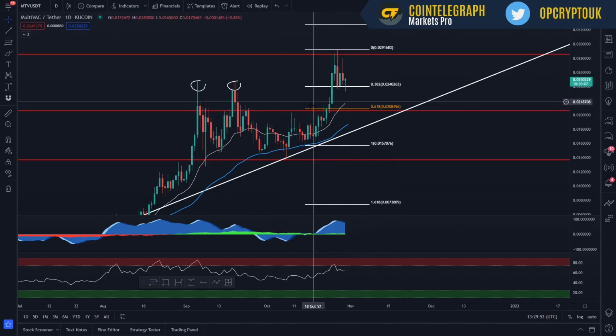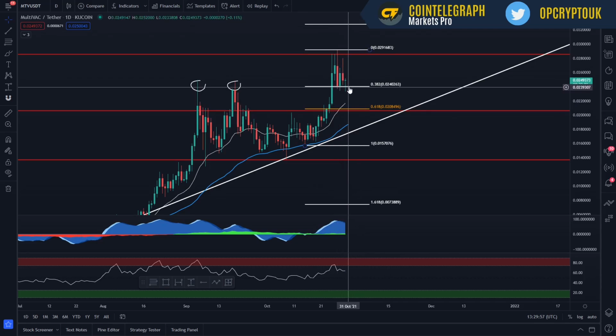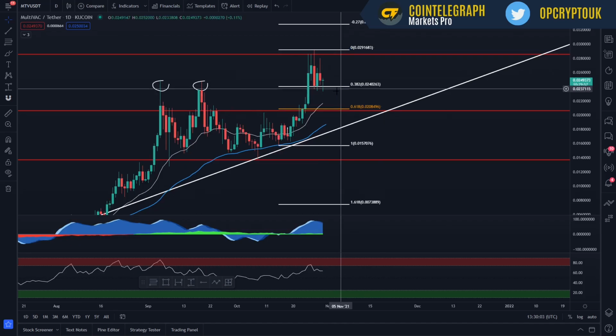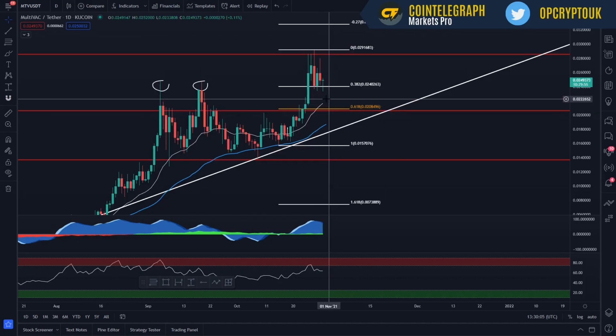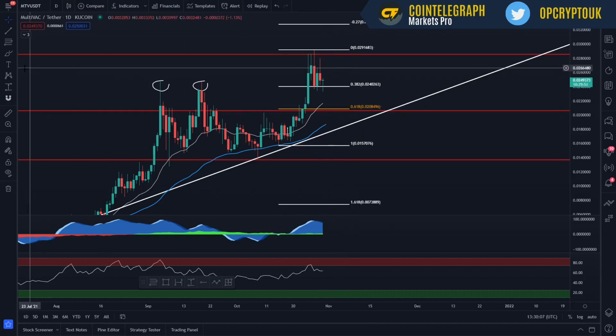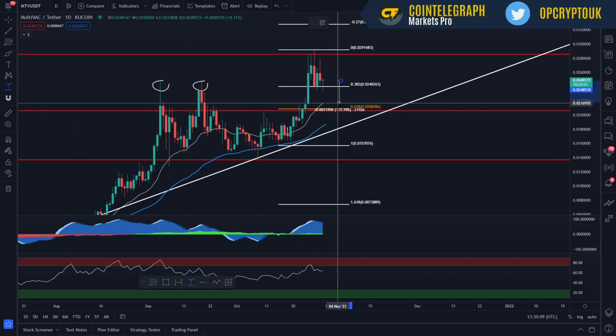What I would have said on the previous videos, and all my videos, I always say, look to buy at the 0.382 level, which is here. So that would have been the area I mentioned buying at 0.024. But for me, I still think there's a good chance we could come down and test this golden ratio at 2 cents. In terms of a drop from current price, it would be a 16% drop. Potentially not. We may come down and test this moving average 20.